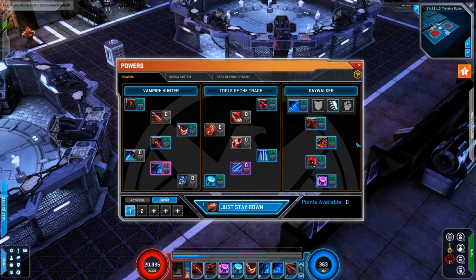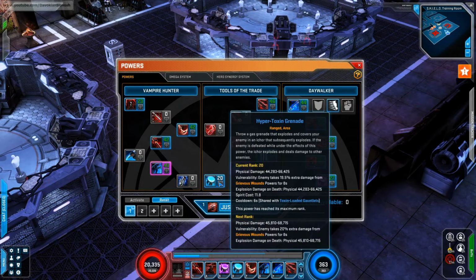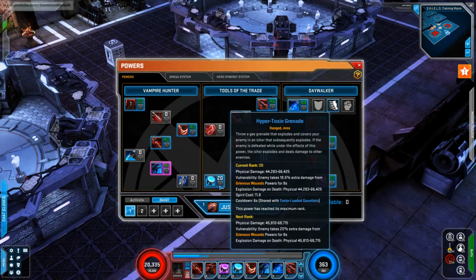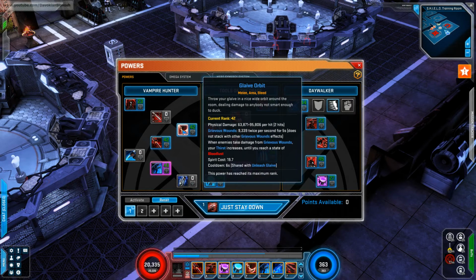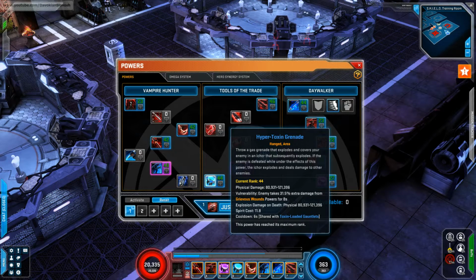This is from the Tools of the Trade build, or tree, I'm sorry. Basically, this is a vulnerability for grievous wounds, so enemies take an extra 31% damage, and that's scaled because of me putting 20 points into it. 31% extra damage from grievous wounds, so any move that does grievous wounds, like Glaive, which is in my build, it'll take an additional 31% extra damage from it for 8 seconds.